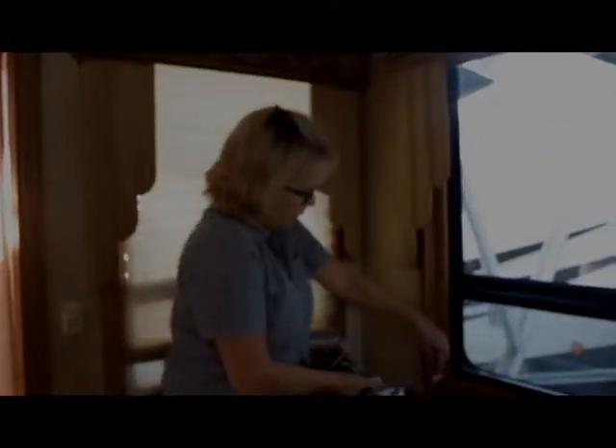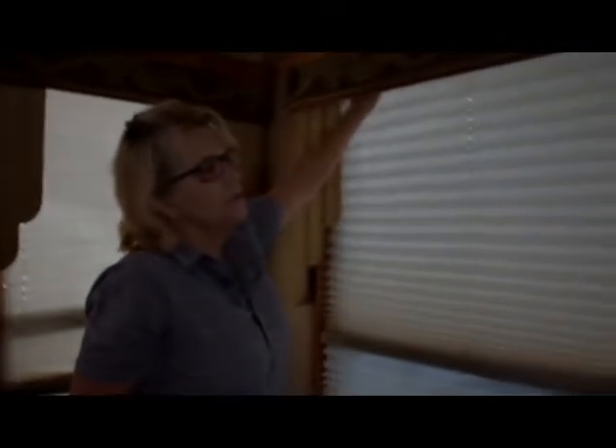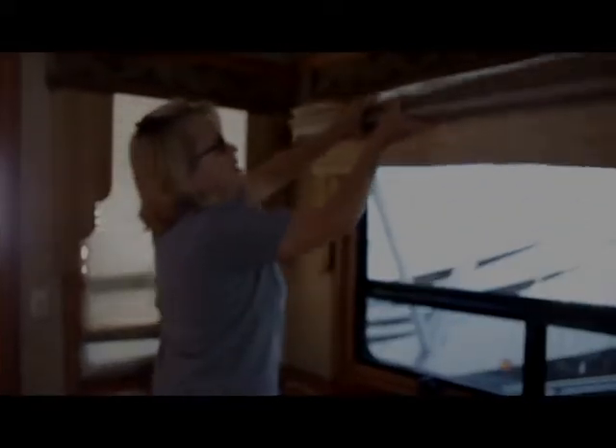I'm going to show you how to take a pleated shade out. Find the little bottoms, take one out, take the other one out — now it's loose and you can work with it a little better. Look up in the valance and see if there are screw holes, but I can't see any screw holes. I can feel a clip in the back, so I'm going to take a flat screwdriver, get right between that clip, pop it out, and go to the other side. I'll pressure it to get it out.